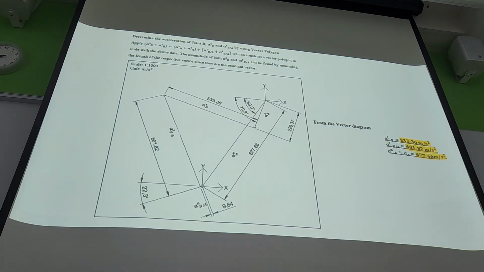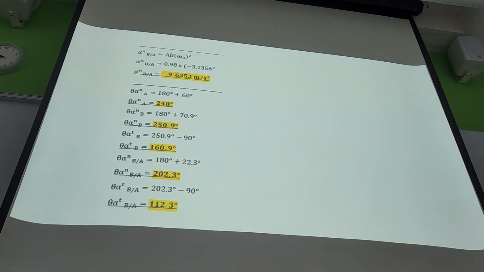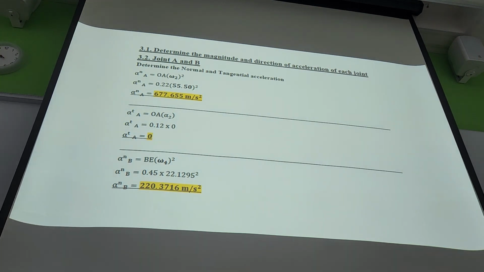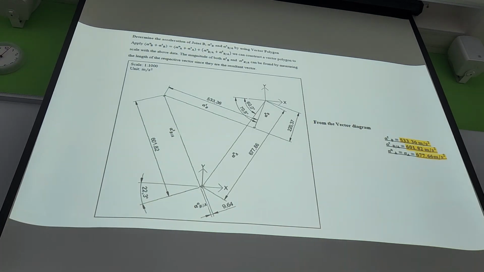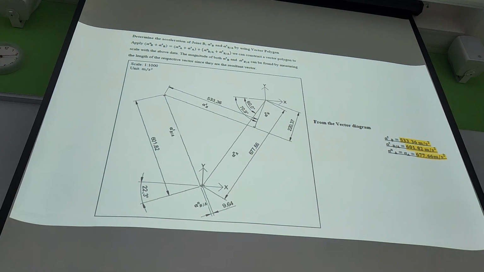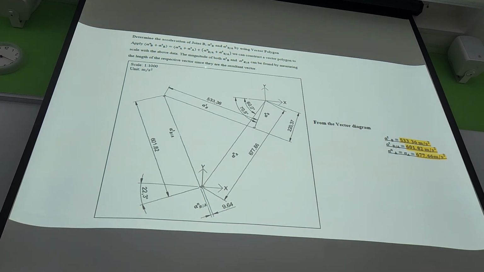So this is your drawing for points A and B. You are linking points A and B, joints A and B. First calculate all the information, then with the orientations of all the accelerations known, complete your acceleration polygon. So how to draw? This will be your guiding equation: acceleration of B normal plus B tangent should equal acceleration of A normal plus A tangent plus BA normal plus BA tangent. You just have to follow it.